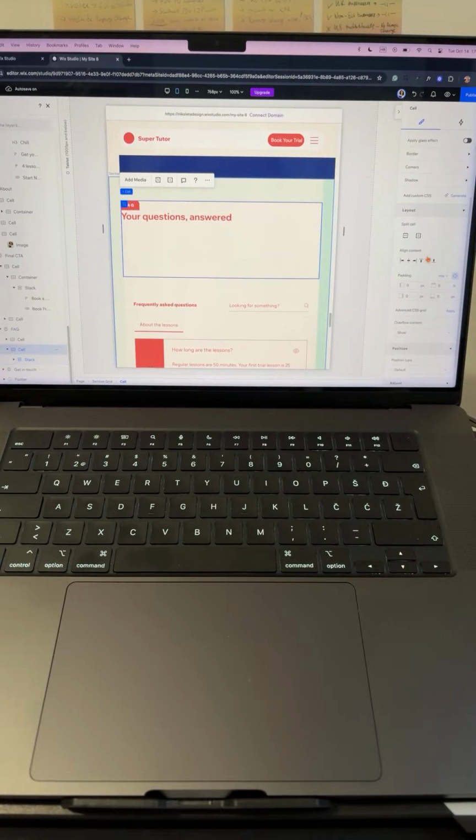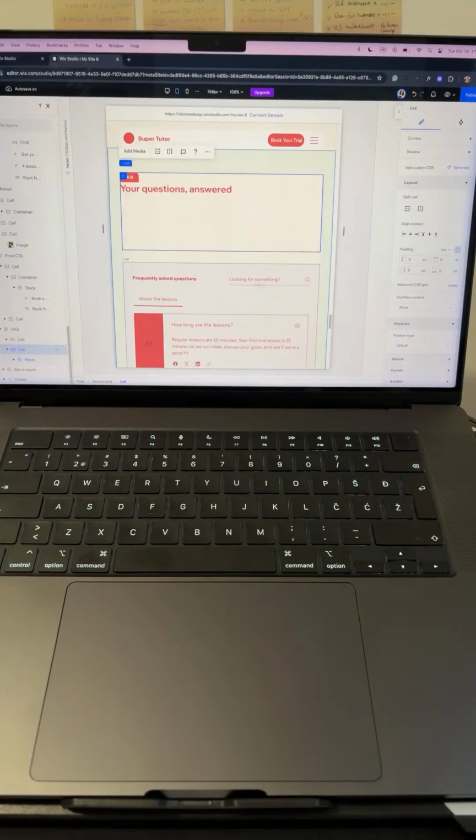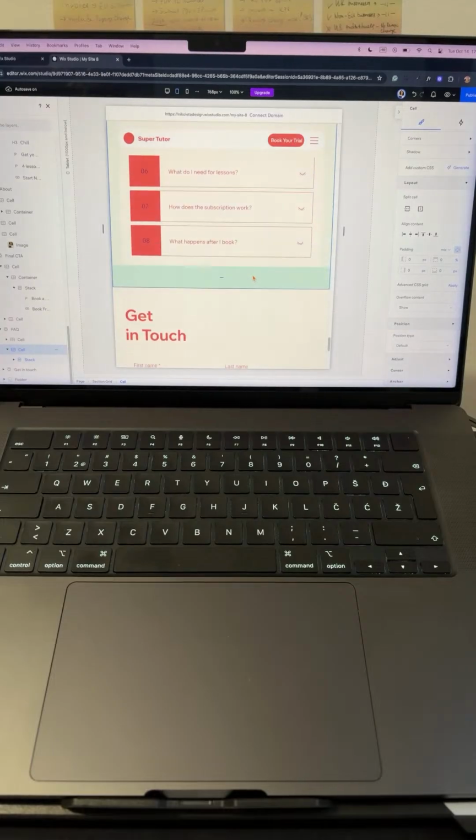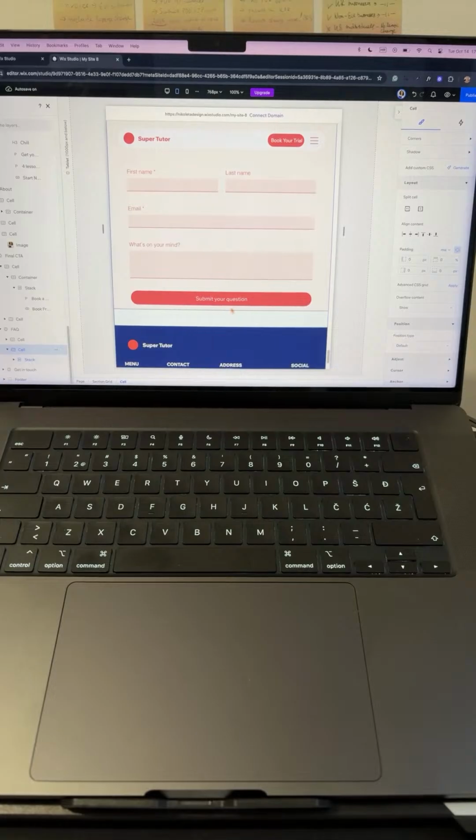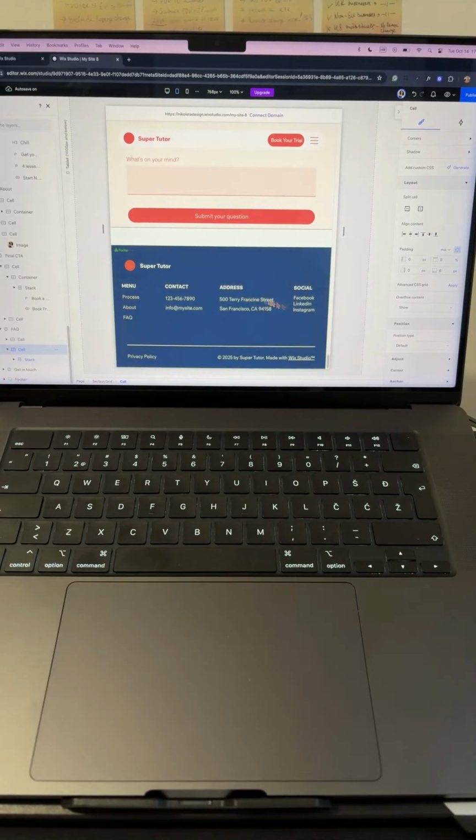And that's time for today. Probably we'll have more time to fix the frequently asked questions tomorrow. And yeah, this button here also is too stretched, so tomorrow we're gonna fix that.